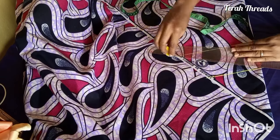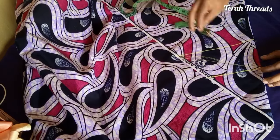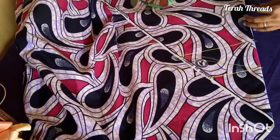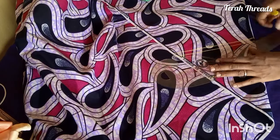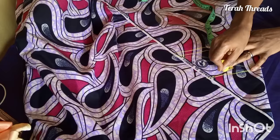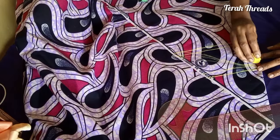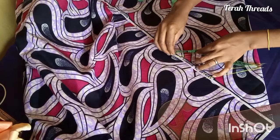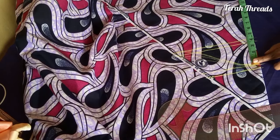All I'm trying to do is create the sleeve curve — my armhole curve here. I measured this curve to make sure I have the same thing on the fabric. With this I have the exact measurement, but I needed some free allowance to fold or to pleat on this part of my sleeve. So I went ahead and added half an inch to my cap height and half an inch to my armhole measurement — that's why we have two lines there. I cross-checked to make sure I'll have excess.